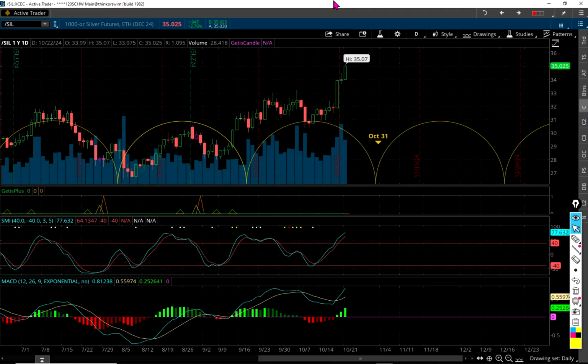For members, I mentioned this yesterday and I'll mention it again today. On the Discord server, on the main channel, I put a link to an article about how the Chinese are acquiring silver ore through private contract. They're not purchasing the silver on the open market. So the commodities market is probably significantly understated. In other words, this would probably be like $50 instead of $35, or maybe $45 or $47 or $42 or something. Because the Chinese are acquiring massive amounts of silver off the open market. They're doing it through private contract. And they're taking the ore from different nations through private contract of those nations, and they are refining it in China.